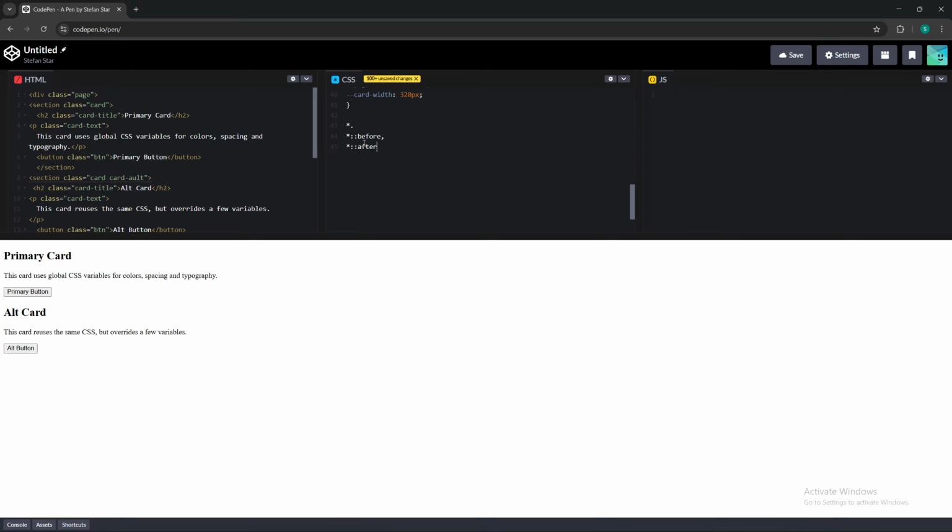This is how you select everything. And right, box sizing. Make it border-box.